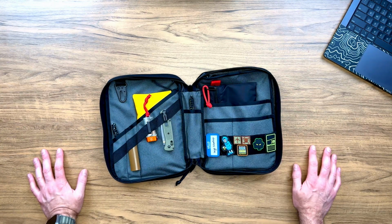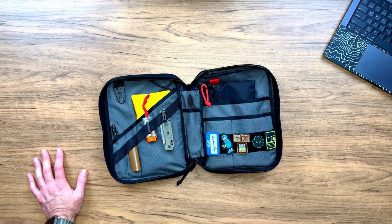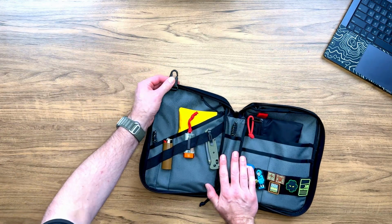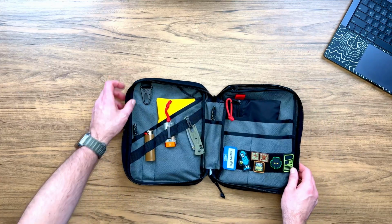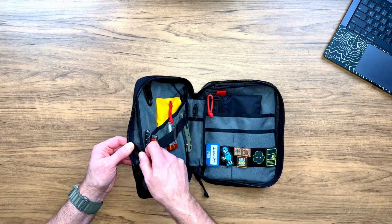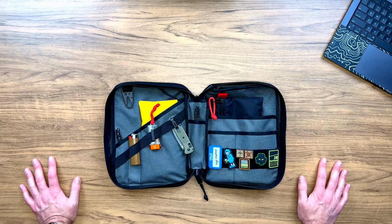And we've got some organization by way of mostly drop pockets. And then we do have some elastic webbing in here, and then a rifle hook, like the rifle style clips, which is nice. This is metal. You can see that this is pretty well put together. Again, the construction on this is just second to none. I absolutely love the build quality of DEFY's gear.